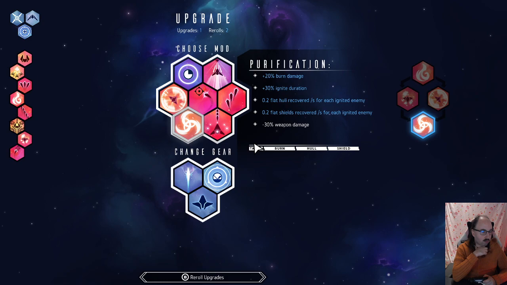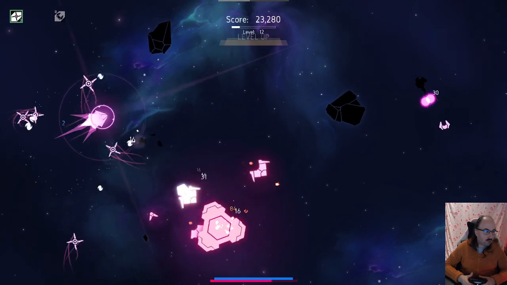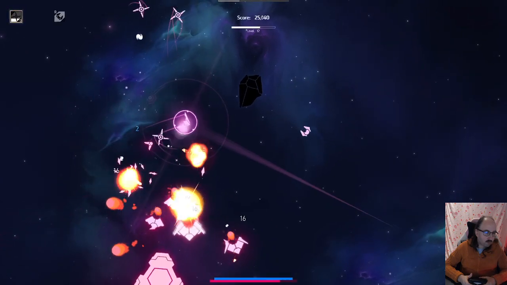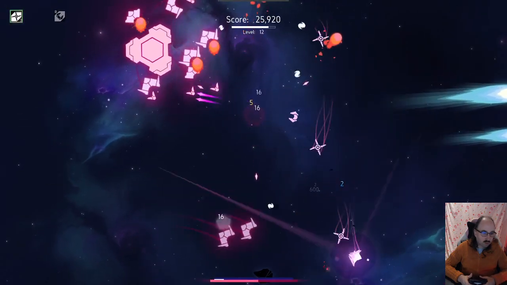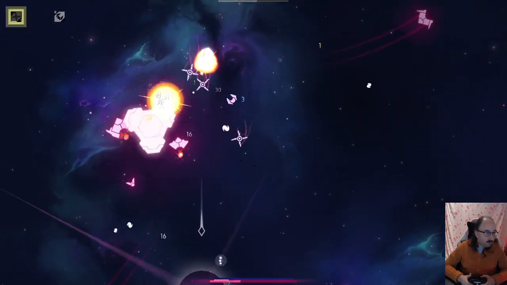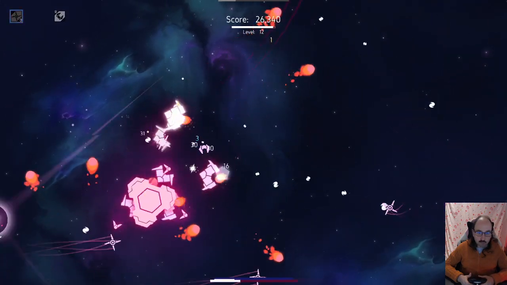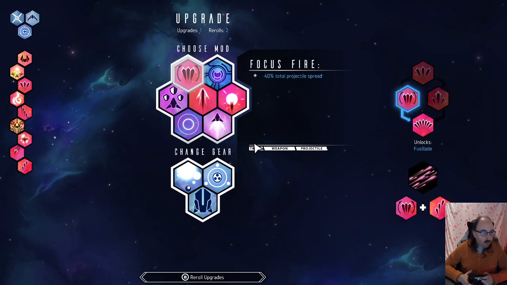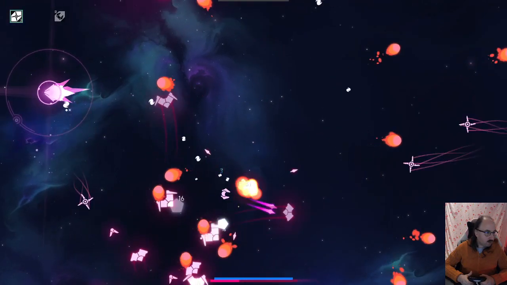Purification is tempting, but I think I'm gonna go for burst fire. Focus on unlocking barrage soon. The warp into the comet was not great. There is focus fire. Now we have everything we need for barrage. Except for barrage.